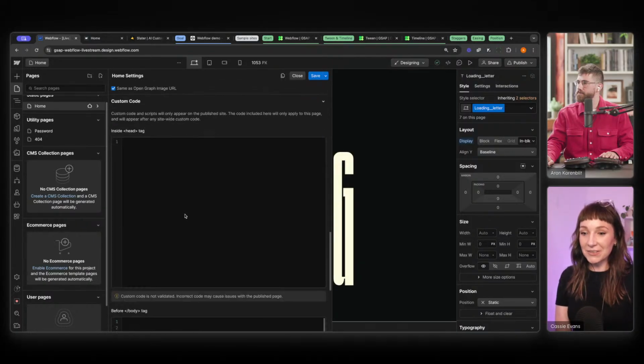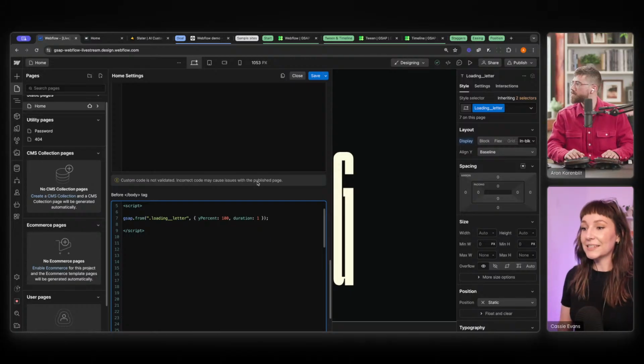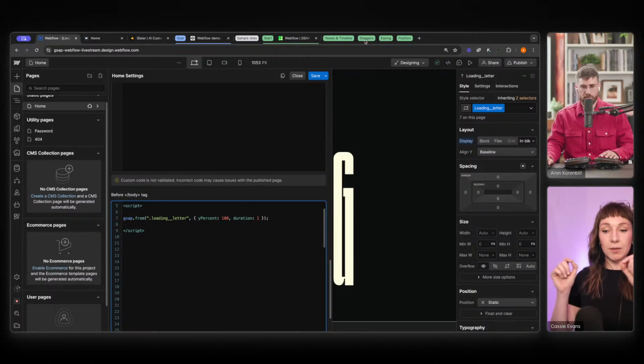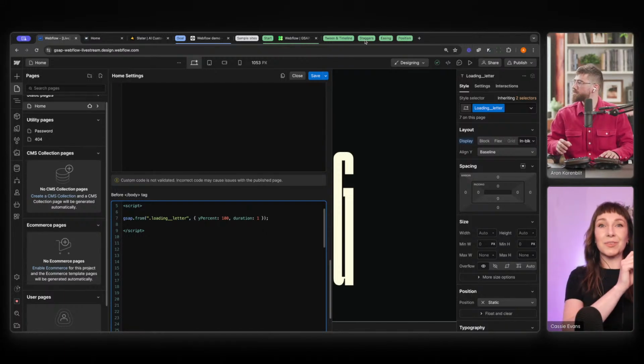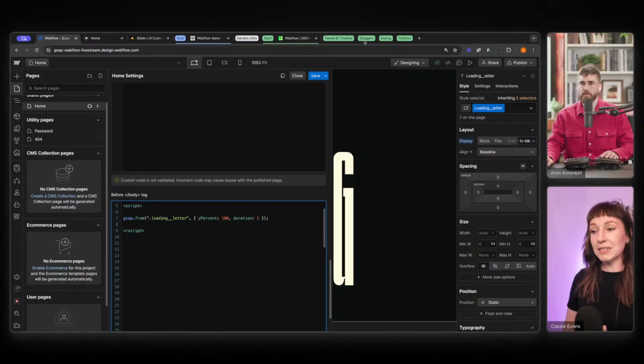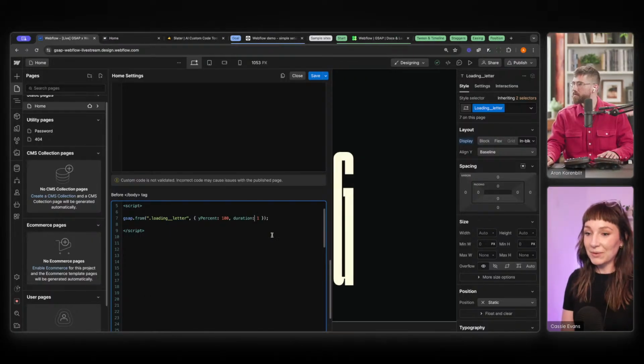So what we're going to do now, a really nice and simple thing that looks really fun, is staggers. Staggers are really difficult with CSS or in Webflow interactions because your individual animations don't have an awareness of the previous one. So if you want to stagger some things, you have to add a delay individually to each element that you want to animate. So what we're going to do here is add in one more property, and we're going to say stagger, and then we'll say 0.1.